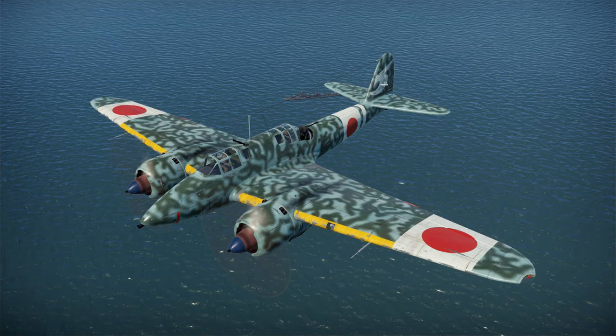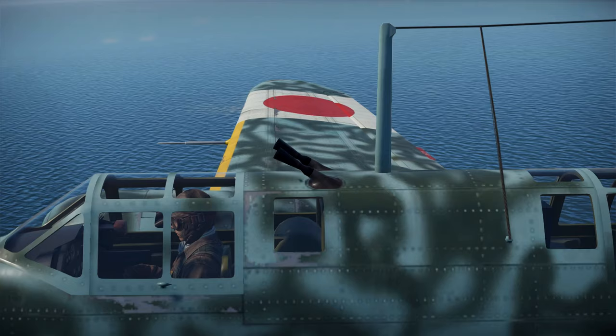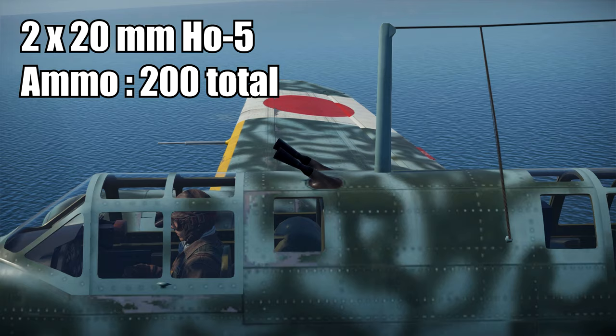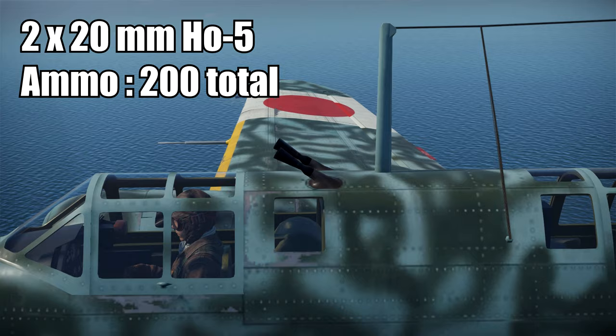And lastly, at BR 2.3, we have the Japanese Ki-45 KAIc. On the Ki-45, we find two 20mm Ho-5 cannons angled at around 30 degrees. These cannons sadly only have 100 rounds of ammo each and they go very, very fast. The Ho-5 cannon has a very high rate of fire with 950 rounds a minute, and that is the fastest firing World War II 20mm cannon we have in the game.